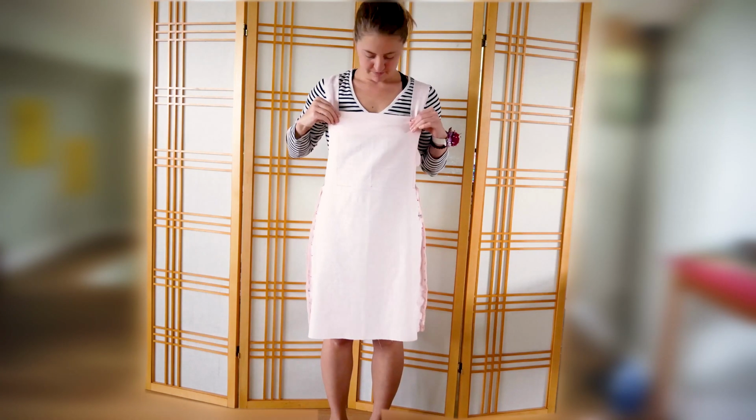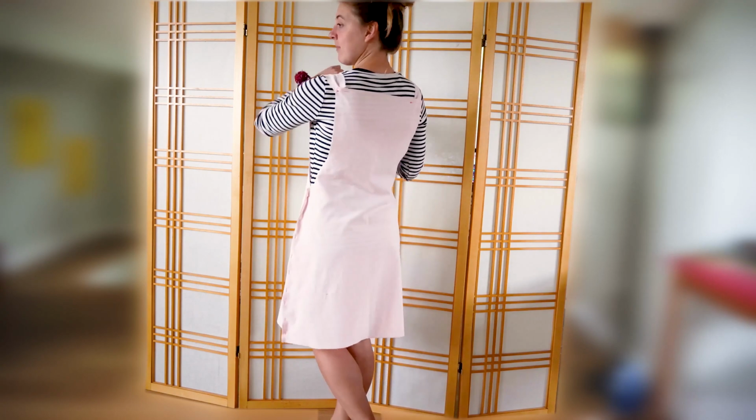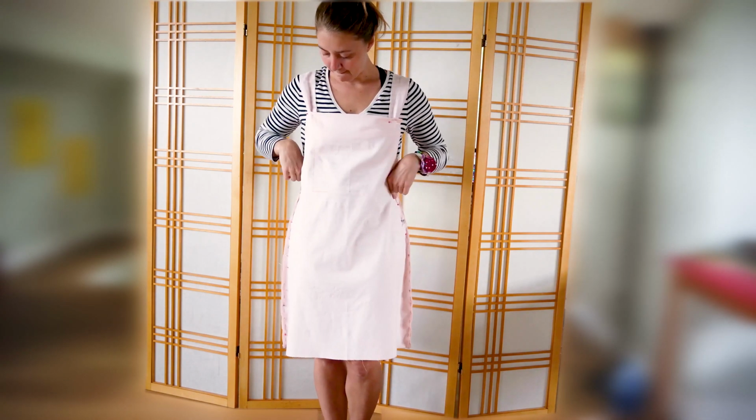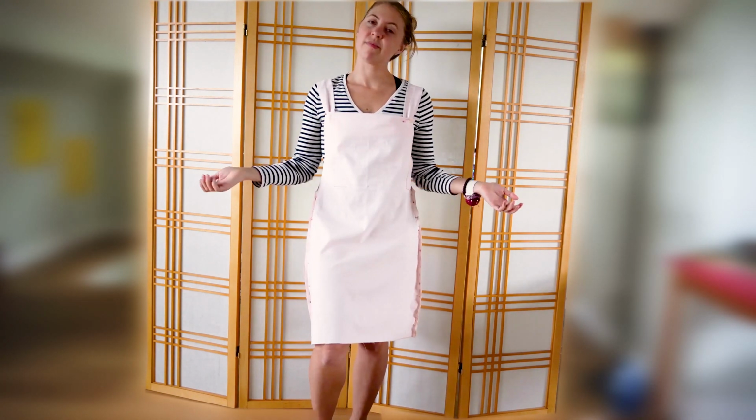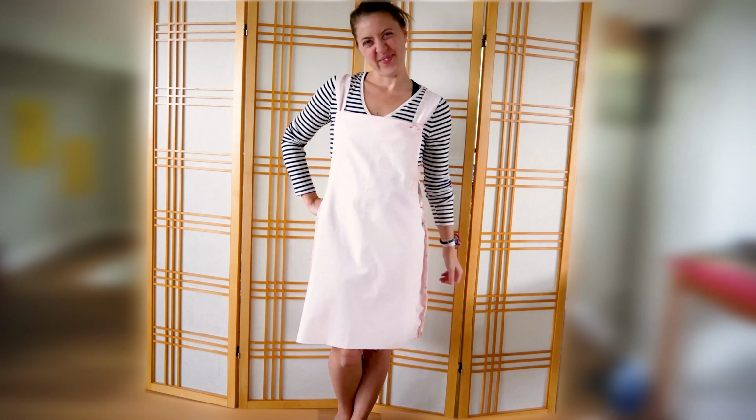Now, just to triple check that everything's perfect, throw on a shirt that you would like to wear under this and try on your dress one more time. Does everything look good? Perfect!